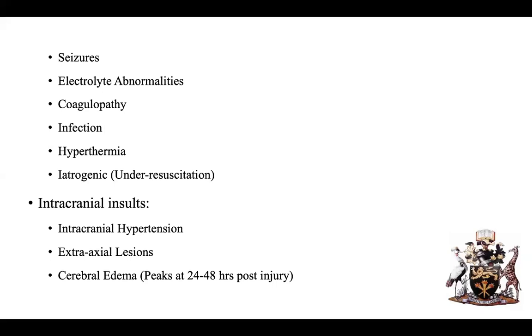Iatrogenic. Remember that sometimes you find that the resuscitation is inadequate. A patient comes with a GCS of 9 who has hypotension, and because it's head injury, everyone prioritizes the CT scan over stabilizing the patient. The principle is that for any patient who comes to the accident and emergency, ABCs override any imaging test. ABCs override every other thing, including splinting. Sometimes splinting of the femur is part of ABC, and you have to remember that.